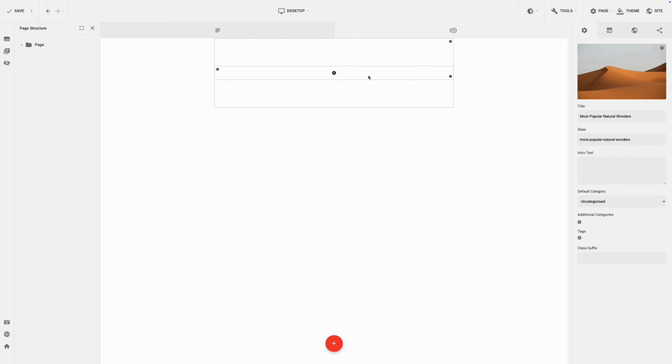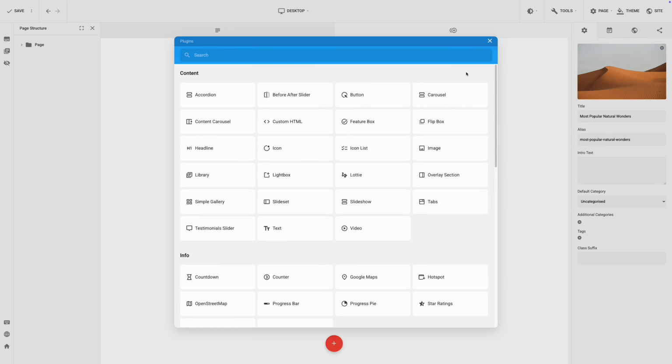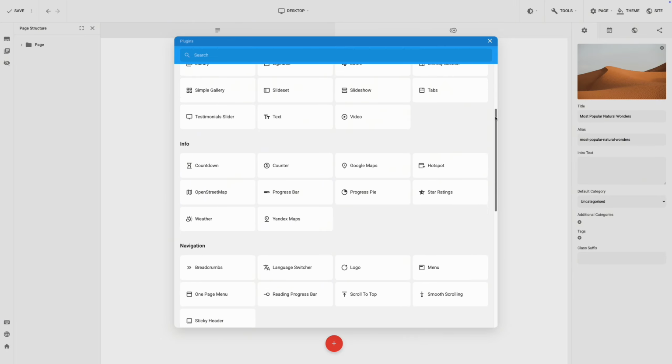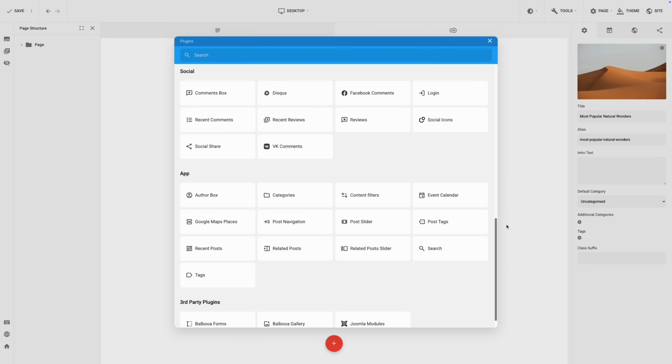Notice that the section doesn't span the full width of the editor. This is because Gridbox automatically detects the width of the parent column where the Page Content plugin is placed in the single post layout. As a result, the editor provides an accurate preview of how your content will appear on the front end. From here, you can use every feature of the Gridbox Page Builder, along with all available plugins, to create completely custom layouts for your items.